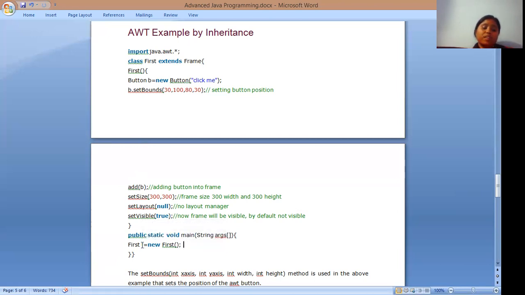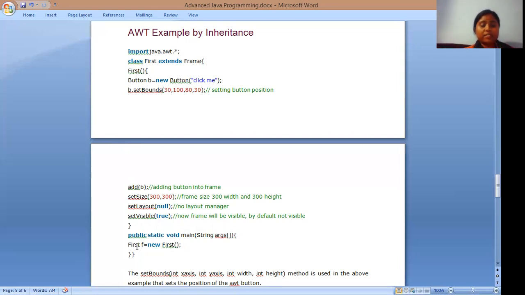Here the new keyword is creating the f object in main memory, and I earlier told you that when an object is created in main memory, the constructor method is automatically called. So as soon as f is created in memory, the first method, the constructor method, is automatically called, because it is the property of a constructor. When an object is created, it automatically calls it.